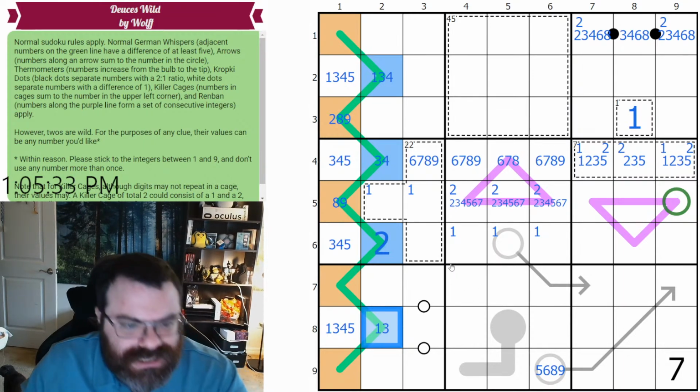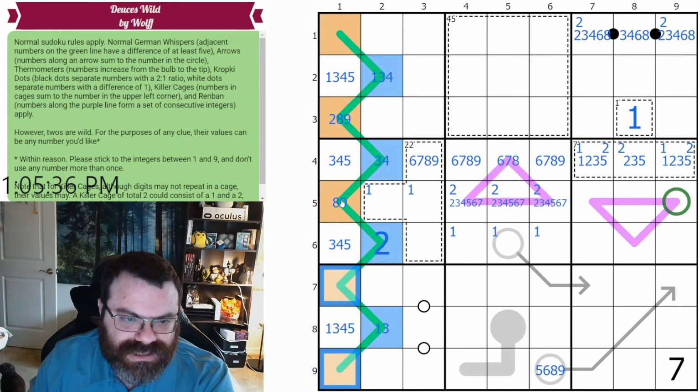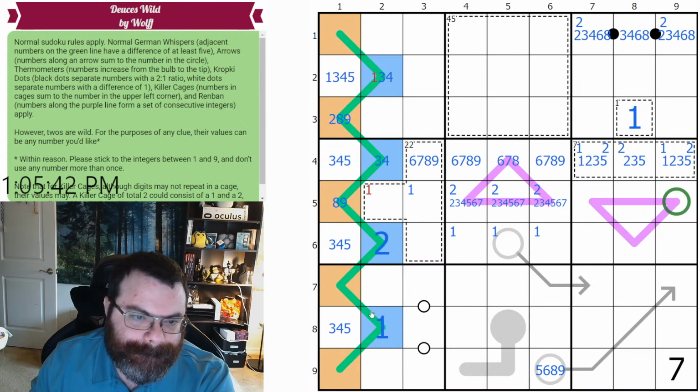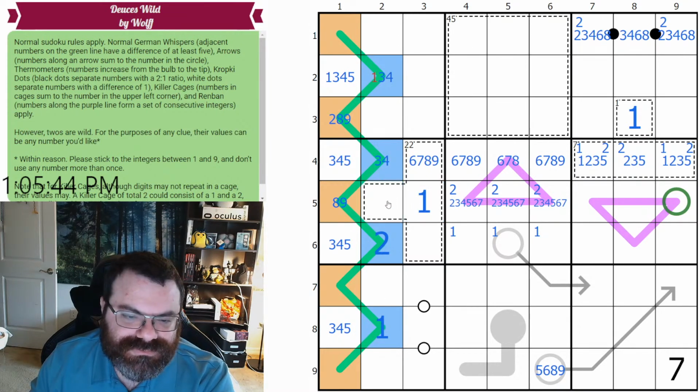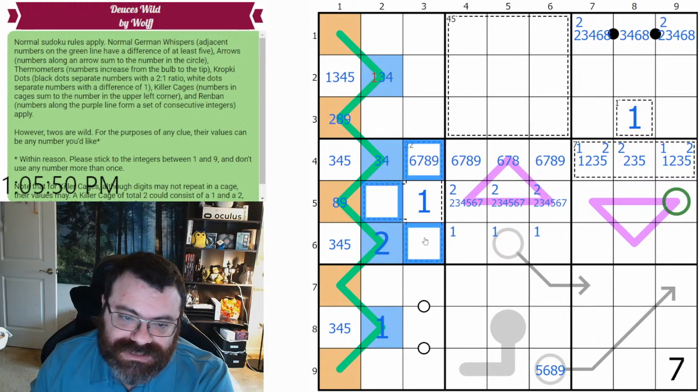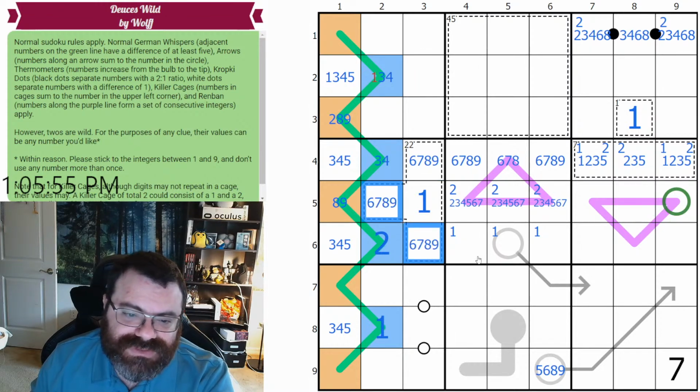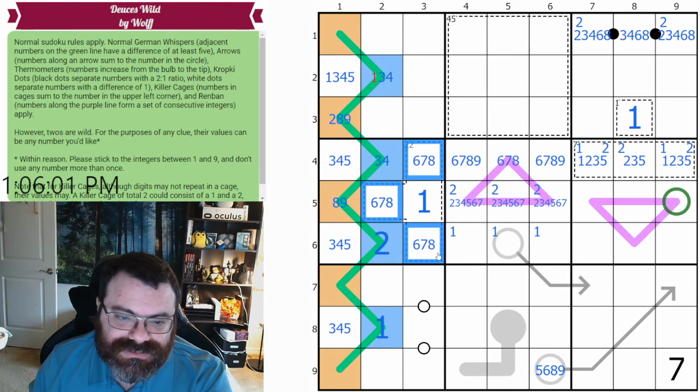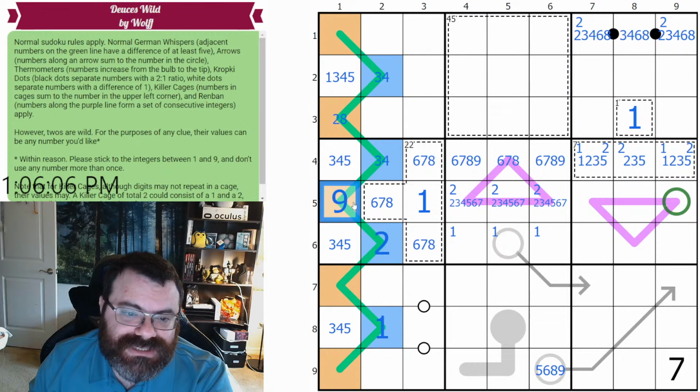Same with 3, actually. Oh, true. 3 has the same issue where it'd be 2, 8, 9. That's too many 2, 8, 9s. So this is a 1. That places this 1. 22 cage does not have a wild now, so these add to 21. Actually, we just know these are from 6, 7, 8, 9, so I think the only way to get to 21 is to minimize it. So this is a 9. Which means that this has to be the 4, because the 4 does use the 9. That's the 3. That's the 2.